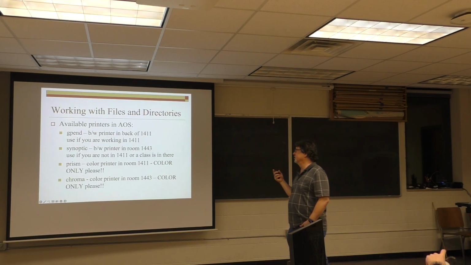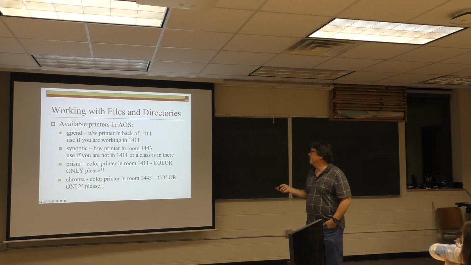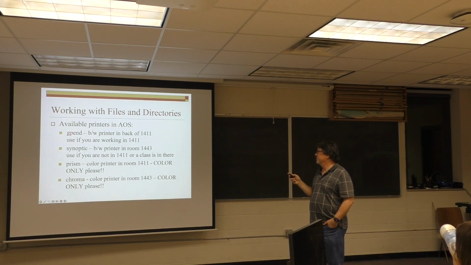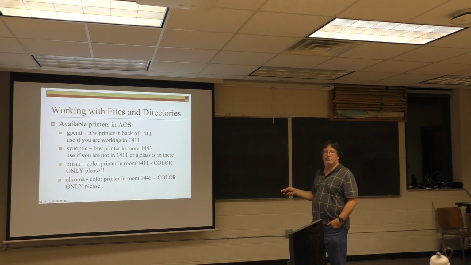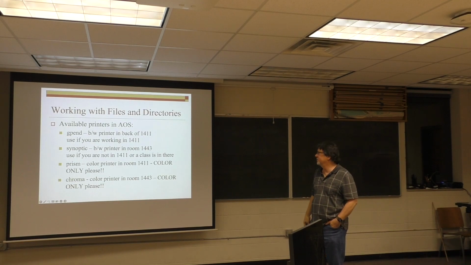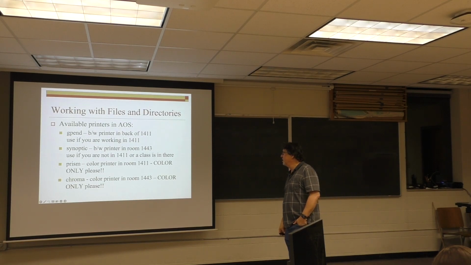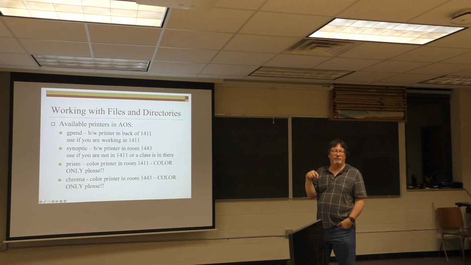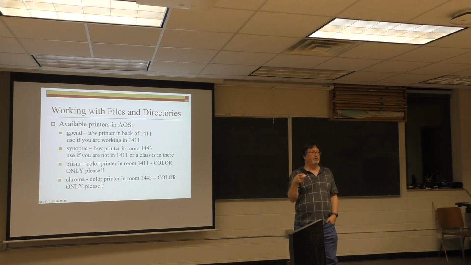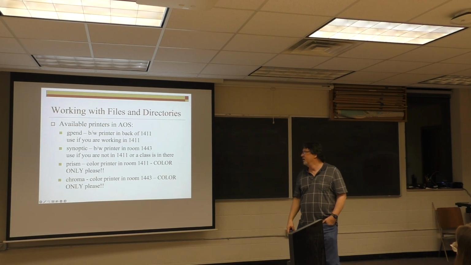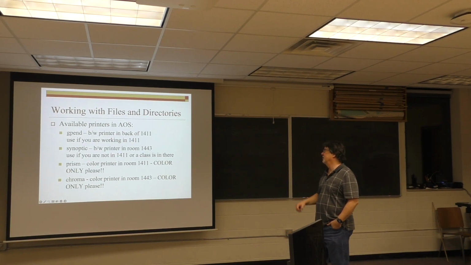Printers on this floor. There's other printers in the building as well, but up here, there's a black and white printer called GPN, which is back there. There's a color printer in the back of this room called Prism. It's also back there. The Prism is the one closer to us. GPN is the back one. I generally recommend only printing to those if you're working in here, because if you're elsewhere in the building and you print to those, there's a class going on in here, it's awkward. You probably don't want to walk in while they're teaching in here. But if you're in here in a class, that's what they're here for.